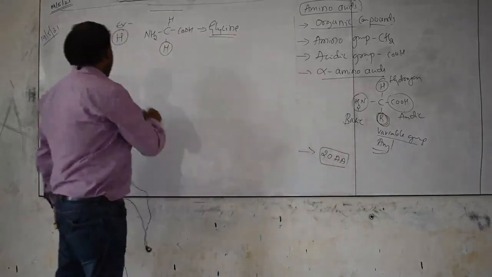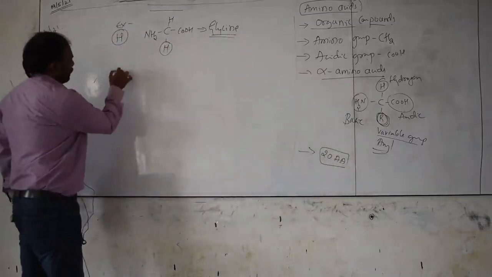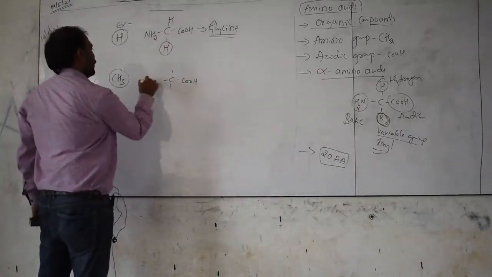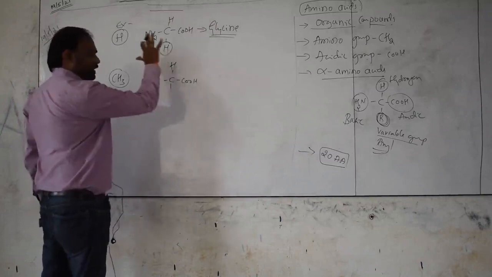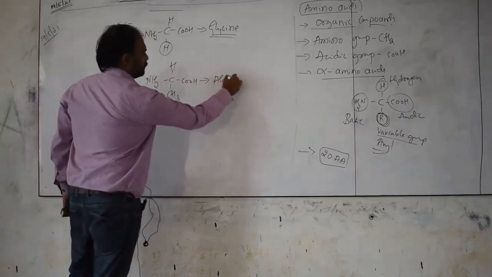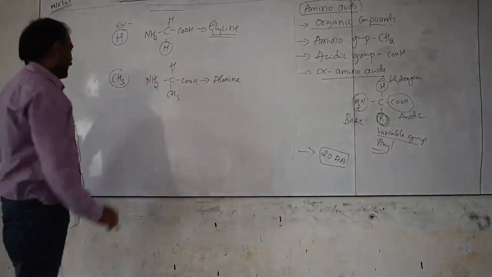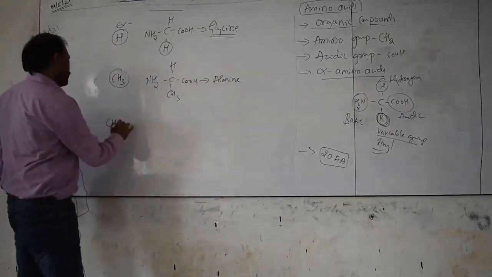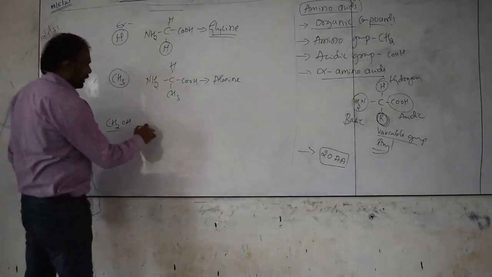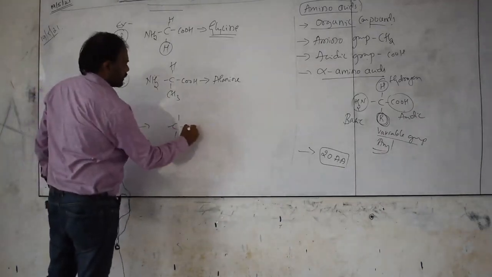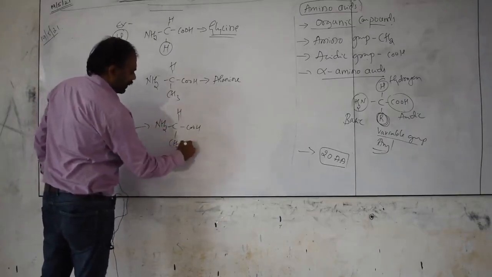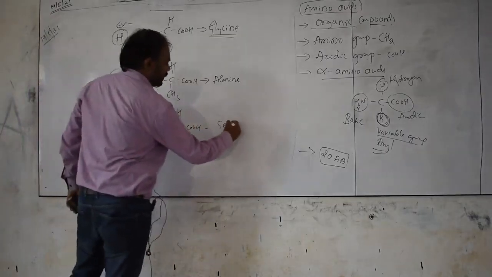Clear? This is how. And a second example I can give you, if I put methyl, that is CH3, COOH, here NH2, and here as it is H, here I am going to write CH3. It will become what? Alanine. It will become alanine. If I put CH2OH, that is hydroxymethyl, COOH, again NH2, here H, here CH2OH, it will become serine.